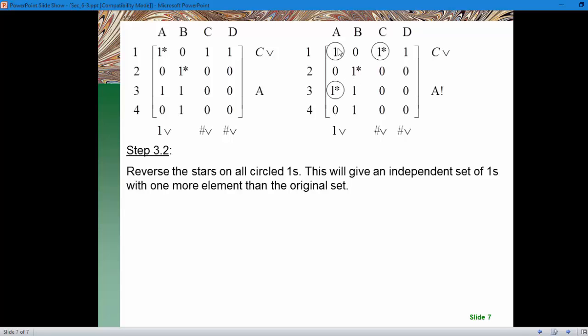And here is now no star, and then we got the 2 stars. And this is a matching that now has 3 edges, right? Edge 3A, 2B, and 1C. So the algorithm gave us an improvement, a matching that has 3 edges.